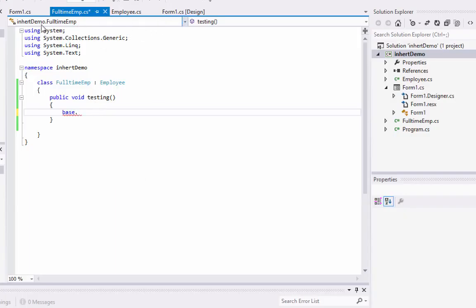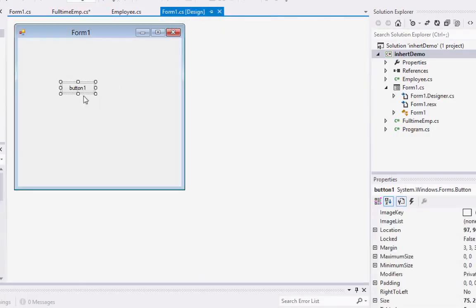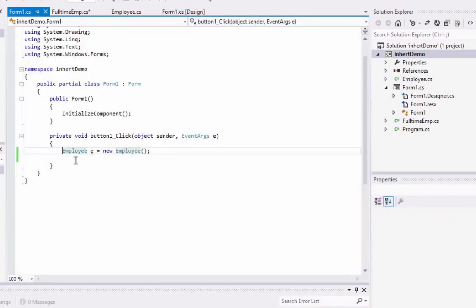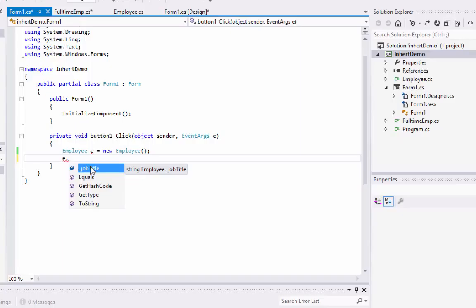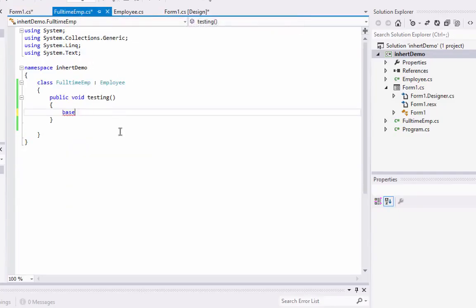And in the form, in the button, if I try to access e dot, I can see only the job title which is public, but I cannot see the name because name is not shown in the button, but instead it was shown here in our derived class.